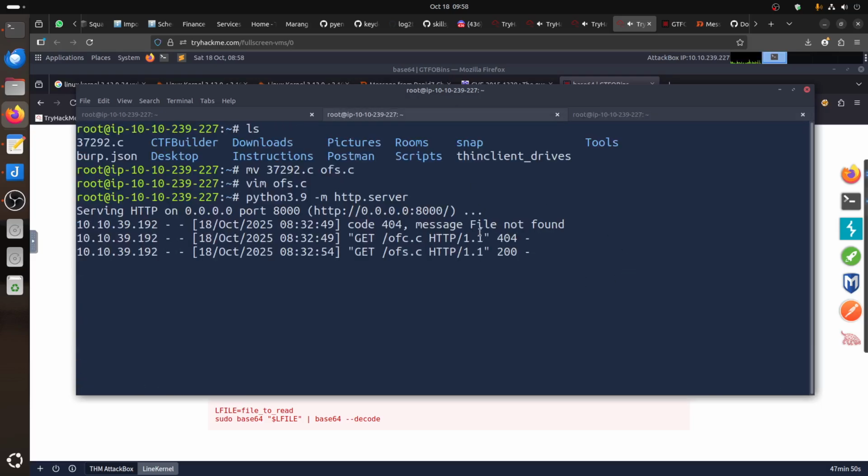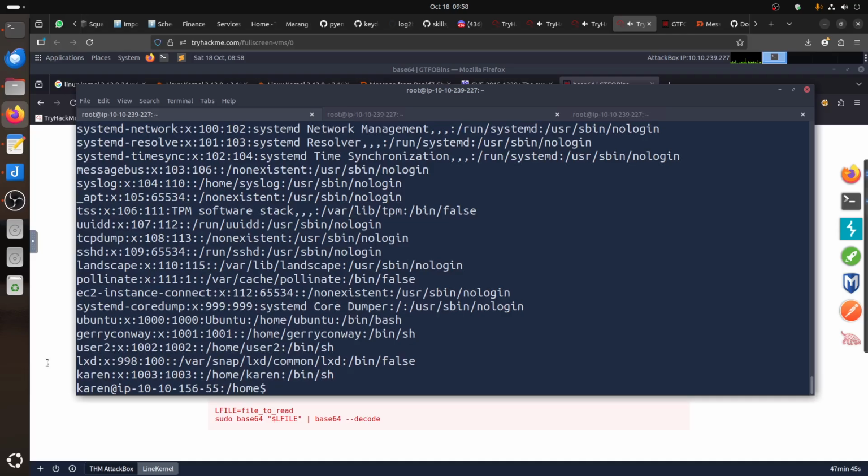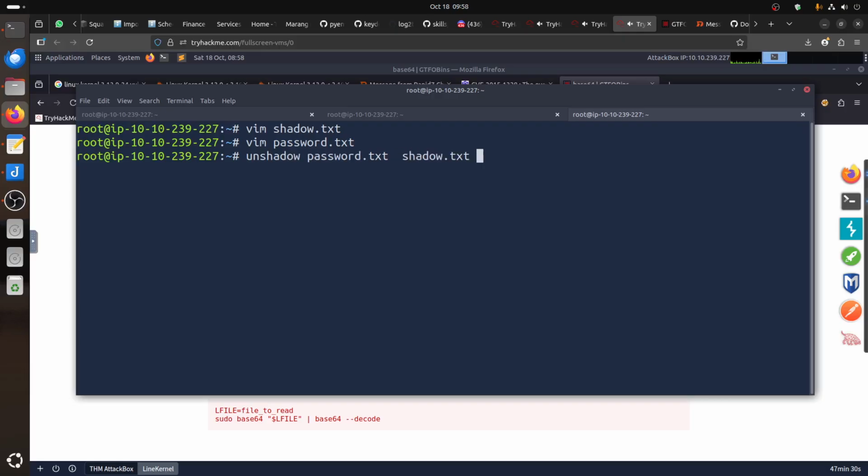This one we can read easily because we have permission to /etc/passwd. Where is user 2? Is this one? And then of course we use unshadow with the passwd and shadow files, and put the output in, for example, hash.txt, or whatever you want to call it. You can do John, he will pick it up. Just need to give him the wordlist equal to the usr share wordlist. You can use rockyou here.